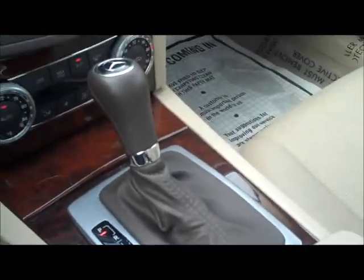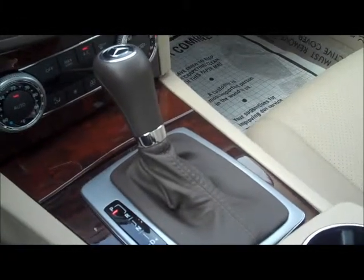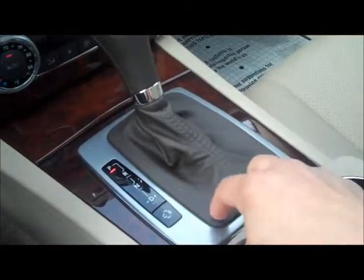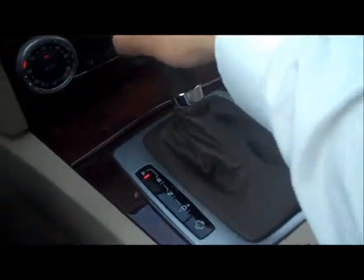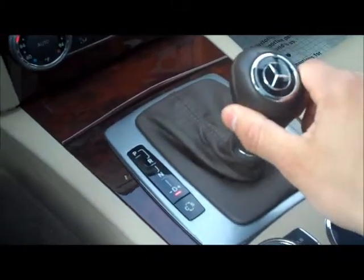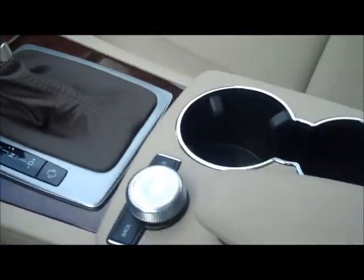The automatic transmission — the reason this gets such good fuel economy is because Mercedes-Benz couples a seven-speed automatic transmission with a variable second gear with the 3-liter V6 motor, so you get plenty of power but also fuel economy. There is an auto shift mode — when it is in drive, you can actually shift left or right to upshift or downshift, so it's like a clutchless manual transmission. A little bit more fun to drive — a little more control if you want to use that.